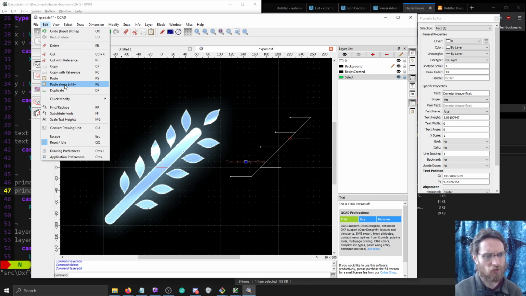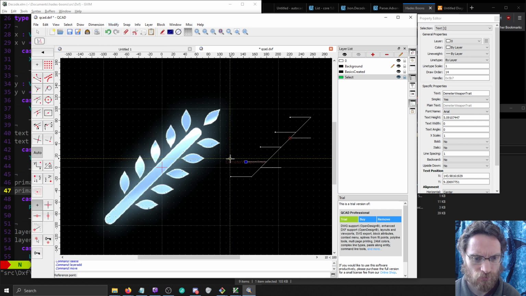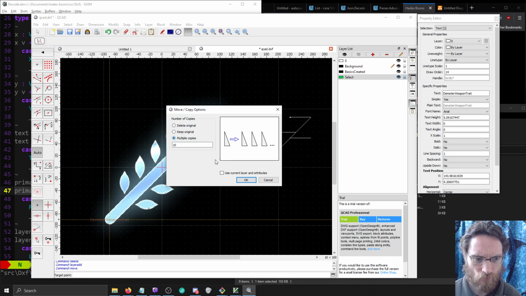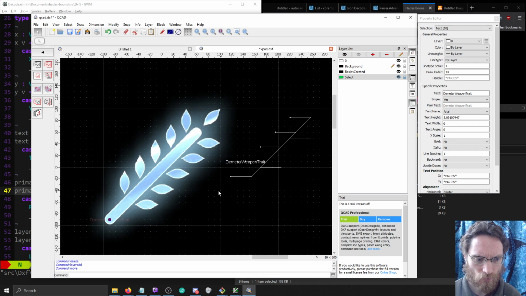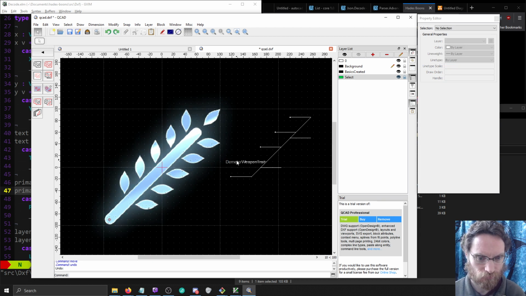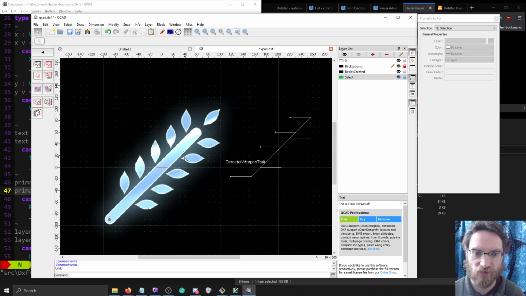I think that would require a multi-point line. But that puts them all here, doesn't it? Okay, so I need to see that. Does lock mean I can't select it? Okay.